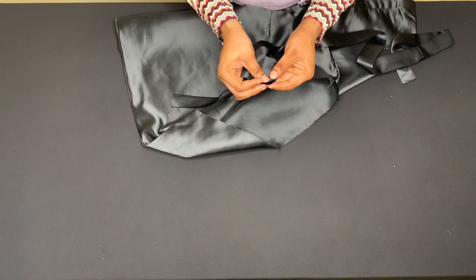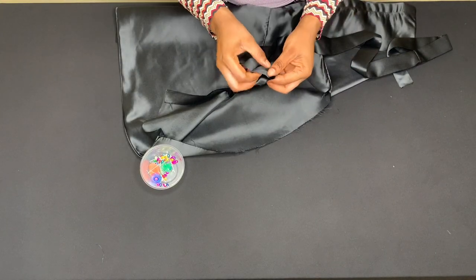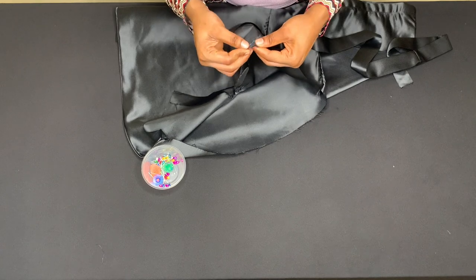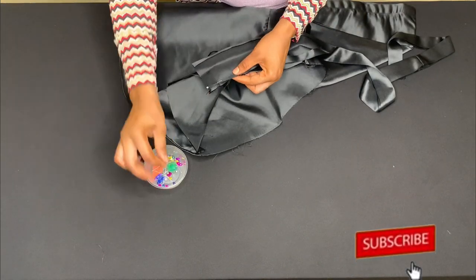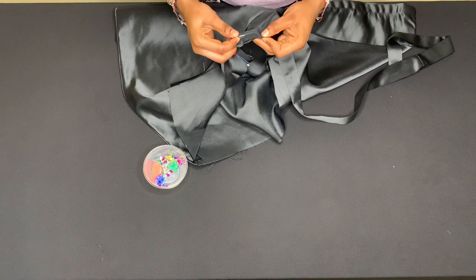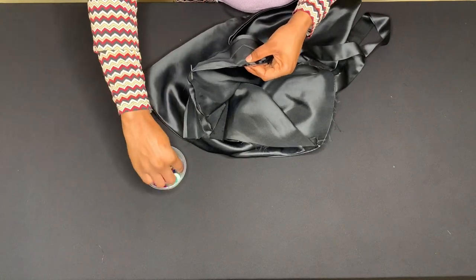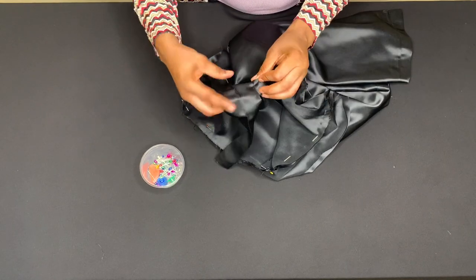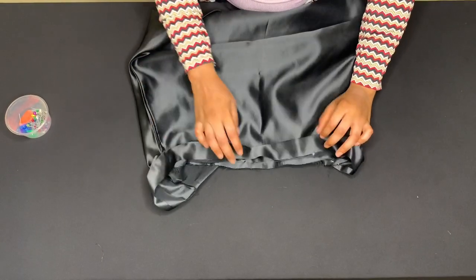So I'll be joining the band with one side of the 1/2 inch I left for sewing allowance. I'll make sure good sides are facing each other. Then I'll pin it down before I sew it. So this is it, I've joined it together.